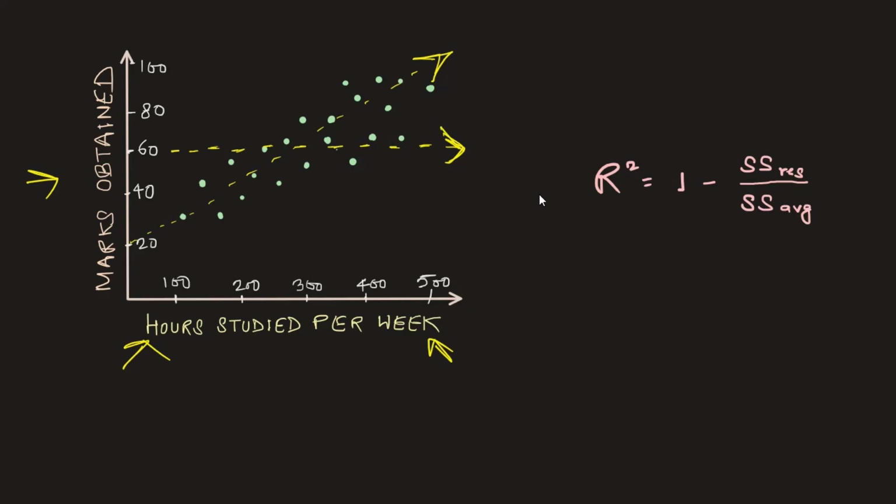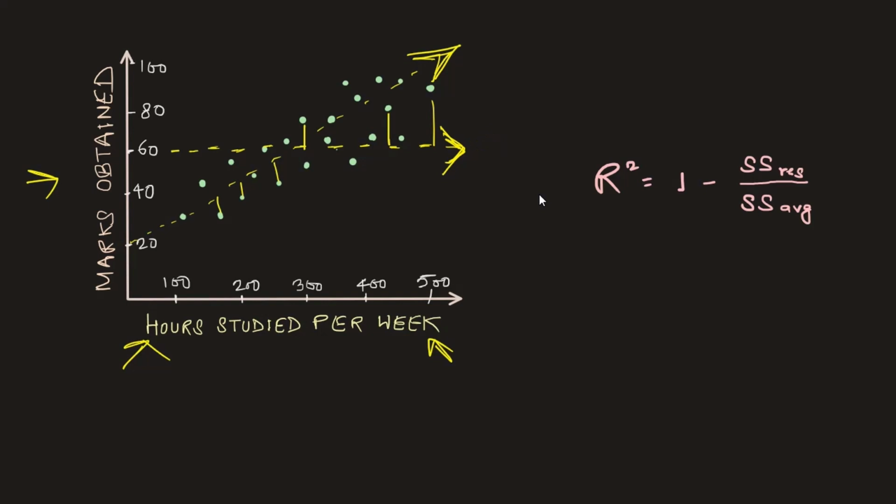Let's start first with this average straight line. With respect to this straight line, you can see the loss is too much. The difference between the actual value and this particular straight line is actually too much. However, on the other side, if you observe the straight line drawn by a machine learning model or a linear regression model, then the difference between the actual values and the predicted values is not that much. It is definitely less than the difference or the loss with respect to this average straight line.